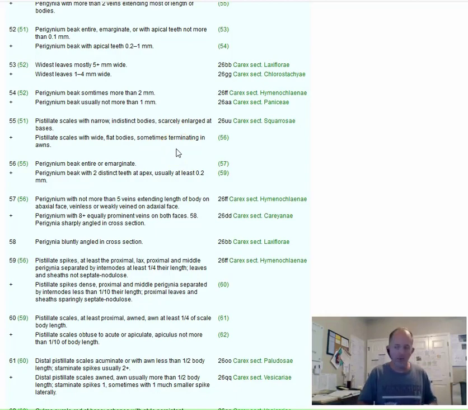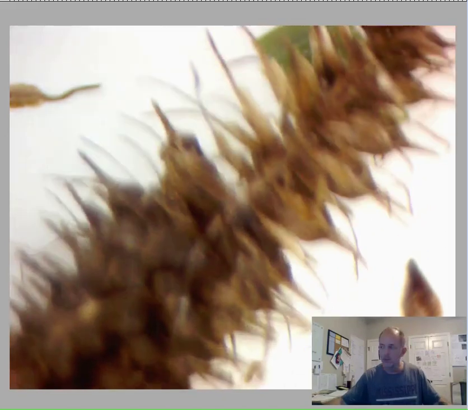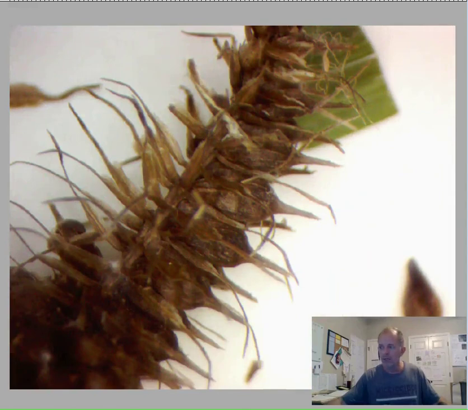All right. Pistillate scales. Oh, I think we can do that with this one also. So what I can do is grab this, because one cool thing about this particular species is those scales actually hang out on the spike when you remove them. All over here, look at those. So remember, this is the larger, fatter spike, where the pistillate has spikes that produce the fruit.